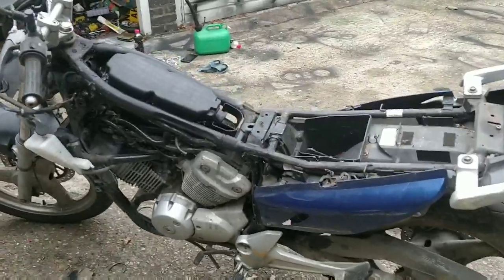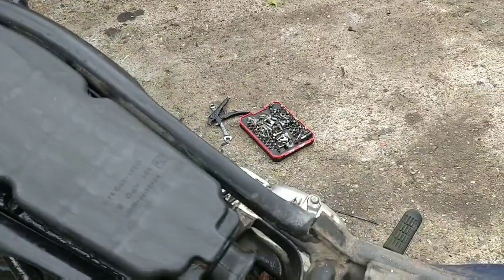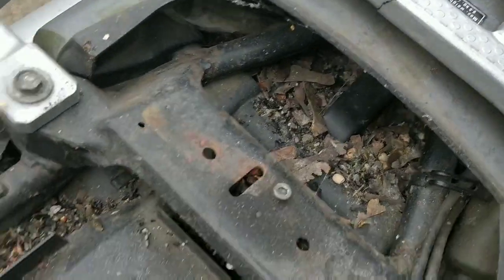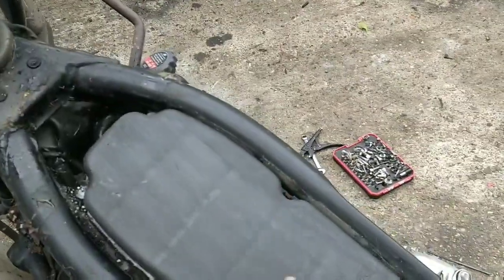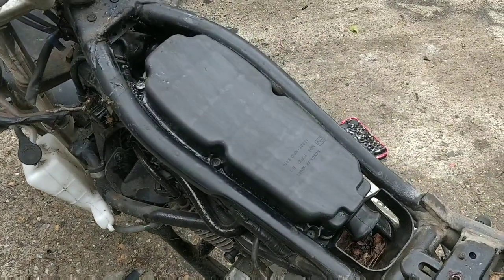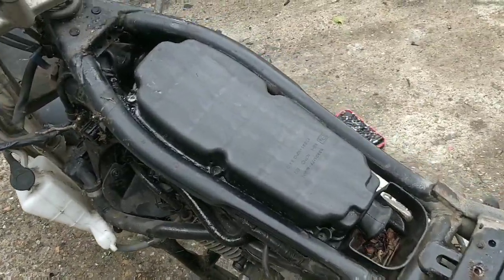So guys, tank came off okay. I've just given this a good clean. It was caked, and there's more signs of nests in the bike. There's lots of nests in the bike, which again brings me to I'm going to have a good look at the wiring at some point. I'm going to pop this off. Obviously we need this off anyway because the carbs are underneath somewhere, but let's check the filter. Let's check if there's one in there. There might not be. How dirty is it? Does it need a clean? Does it need to be changed, and so on?